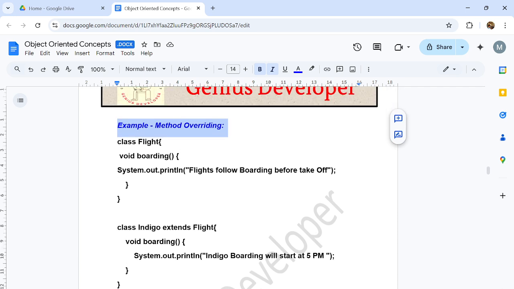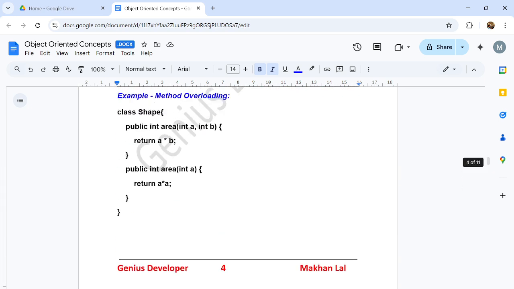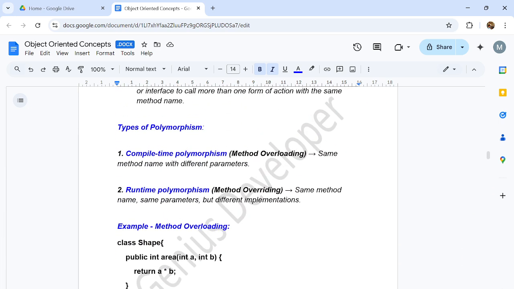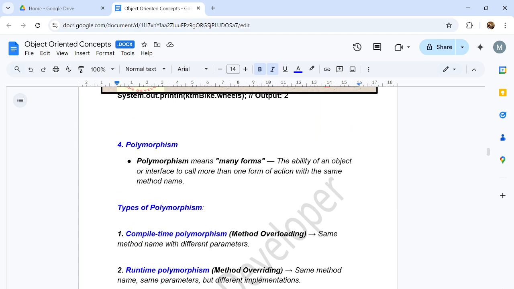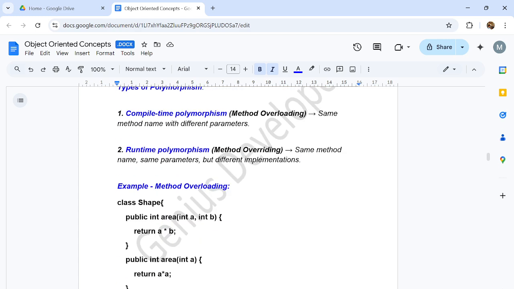As we have already discussed, method overriding has the same method name, same parameters, but different implementation. In method overloading, we have the same method name with different parameters, but in overriding it has the same name with the same parameters.